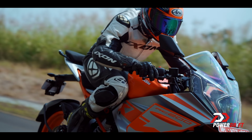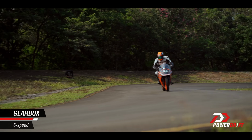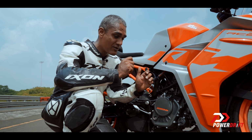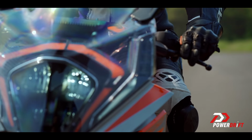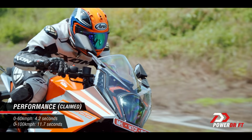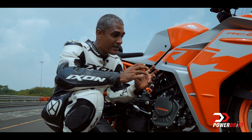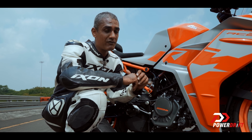To the rider, what this means is, and I can verify this, based on my experience here, the old 200 was a very nice engine because you had to rev it out and it was really fun to do. So you wanted 25 bhp, you had to get to 10,000 rpm. On this motorcycle, the need to do it has been reduced. So you can have 5, 6, 7,000 rpm on the rev counter and you can still make quite significant progress, which is a substantial change from before. How does it translate to when you're riding this motorcycle on the street? That's what we have to find out.